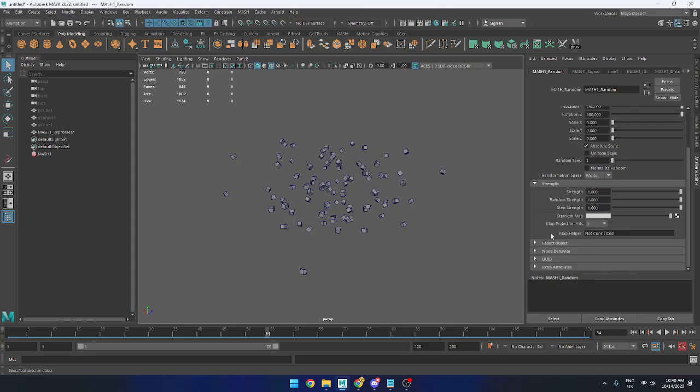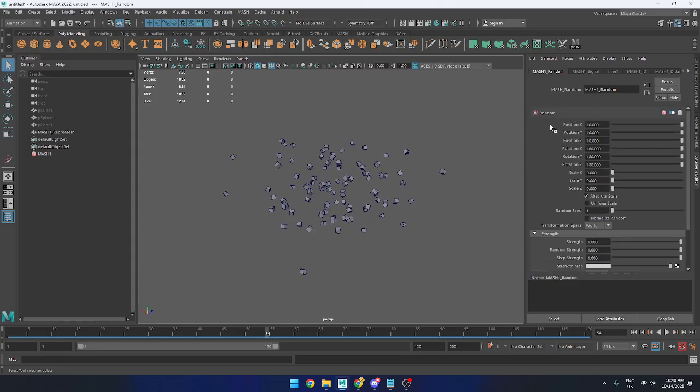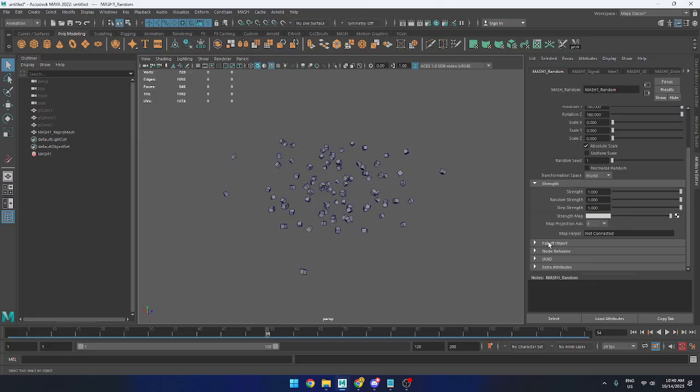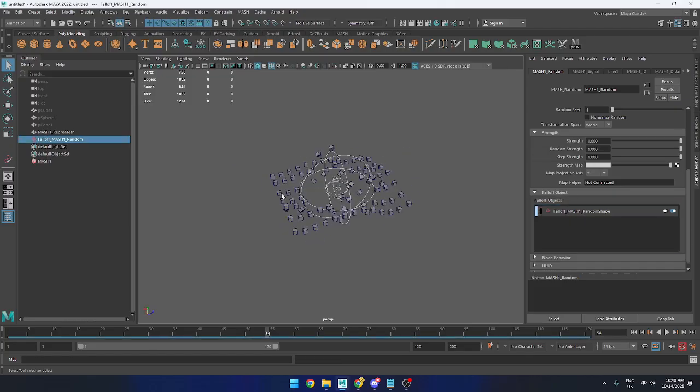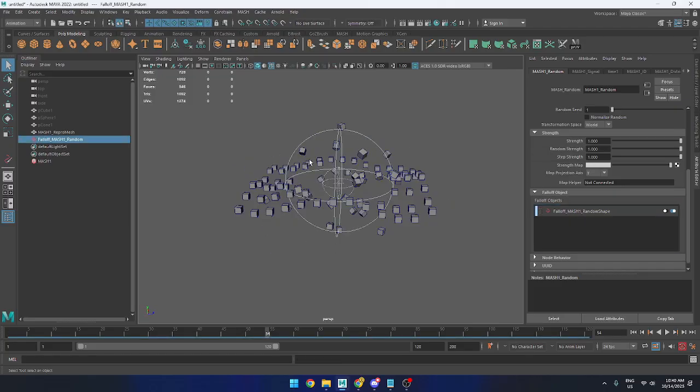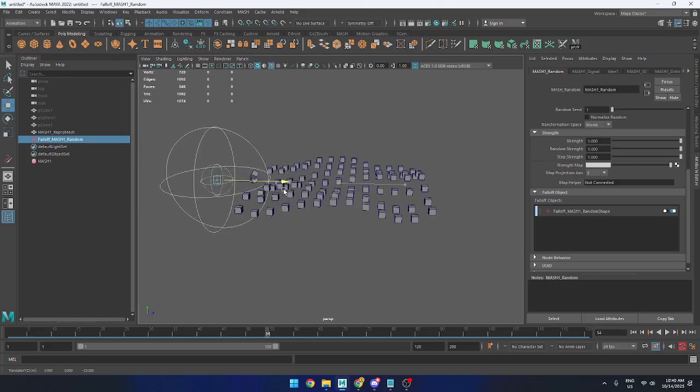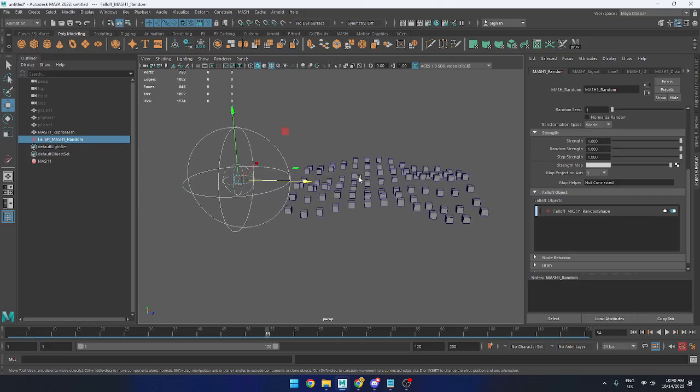Okay, so you guys can use this falloff object. Whichever that you scroll down, you can find this falloff object. Then this can work. So to do this, right click, create. It will generate this sphere for you already. So this sphere you can move away, you move away, then all of the things will go back to normal.